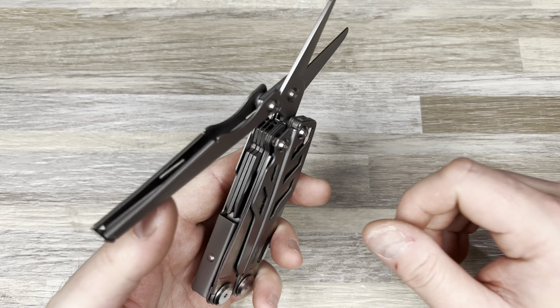This is like 35 bucks on Amazon, and that's why I really like it. I didn't know how cheap it was when I bought it — I thought 25 bucks was a lot back then. This has turned out to be an absolutely fantastic tool for the price. It's got Torx construction, phosphor bronze washers, and a replaceable carbide bit for the wire cutters. It's held up five years without rusting an inch, even being carried in my bag all over. It feels extremely well made — at least a hundred dollar piece, but it's like 35 bucks. I'll link it below.